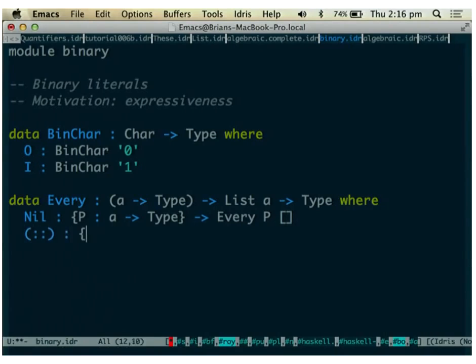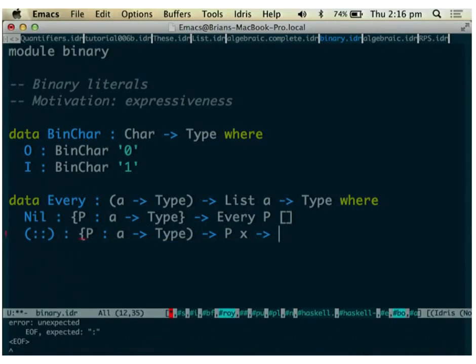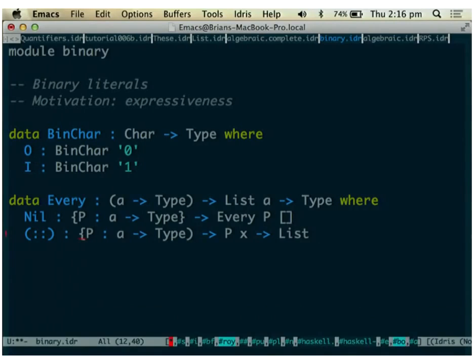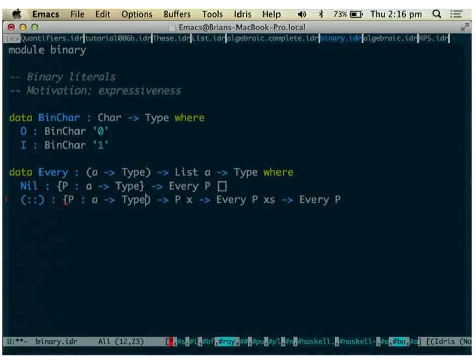If you give me a cons, then you have to give me a value, and show me the predicate that value holds for. And then give me the tail. Oh yes. Thank you.